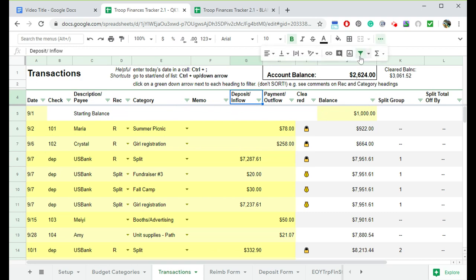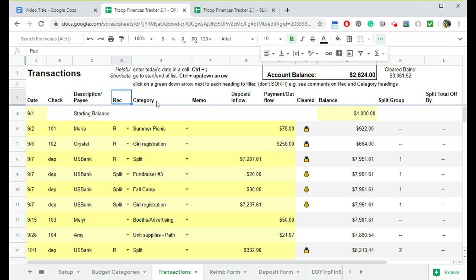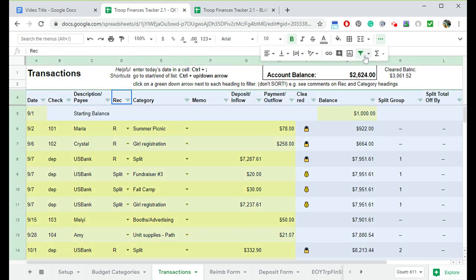When you look at your full menu, it's this little funnel-shaped button. So if I click on the funnel, now my arrows are gone. And honestly, I don't even know how to use a spreadsheet without filters. I don't know how that's possible. I definitely want them on. I click on the funnel, not on the drop down, on the funnel.